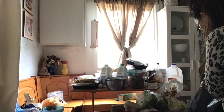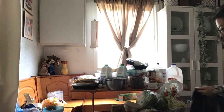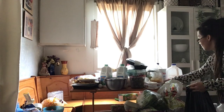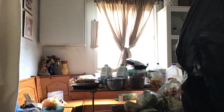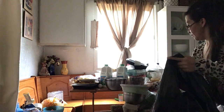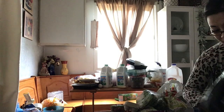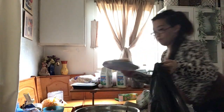And then moving on to the dining table, all the stuff that I got from the fridge, I put on my dining room table. There was a lot to throw away. That's why there are going to be 4 more parts to this. If you enjoyed it, go ahead and watch the other 4. And then I had to organize everything, sort everything, and toss basically a lot of stuff away.